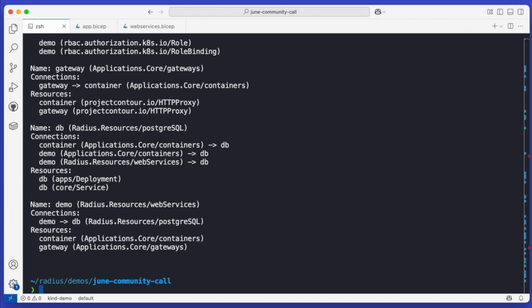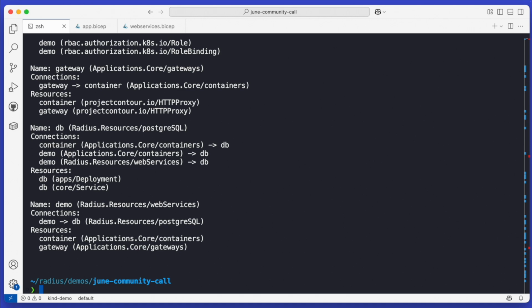And so that's what we thought was so exciting to have a special community call. We almost view it as a reboot of Radius with this new capability that provides flexibility that you don't see in any other infrastructure as code system, on top of the capabilities like the graph and the recipes that Radius brings to it. So with that, let me go ahead and turn it back over to Zach.